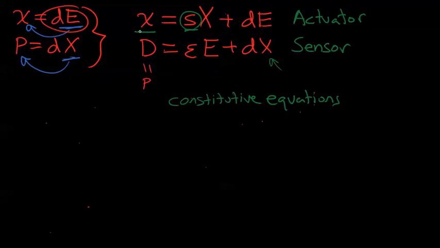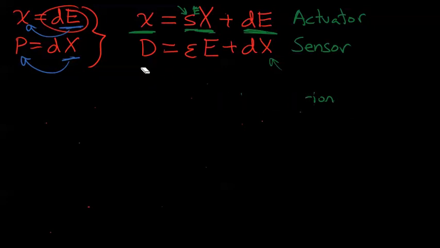So again, we have strain as a function of stress and electric field. We have to qualify this description - this is under constant electric field, and I'll describe what that means in a second. Note that these material parameters are measured under certain conditions. Also, this bottom equation's permittivity is measured under constant stress. We'll describe why that's important, how boundary conditions affect material properties, and what equations you can use to model the constitutive equations.